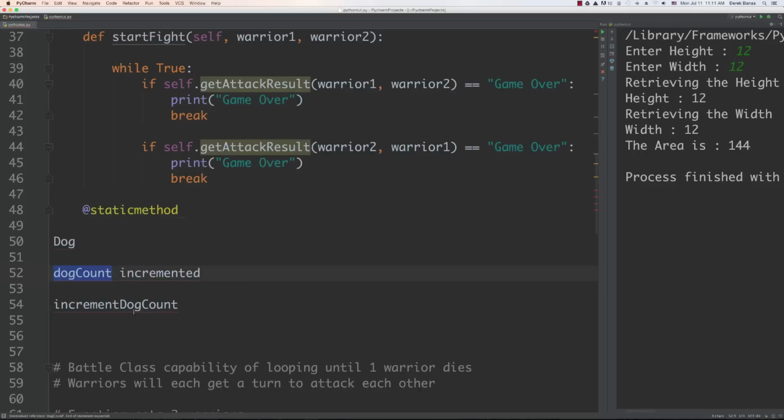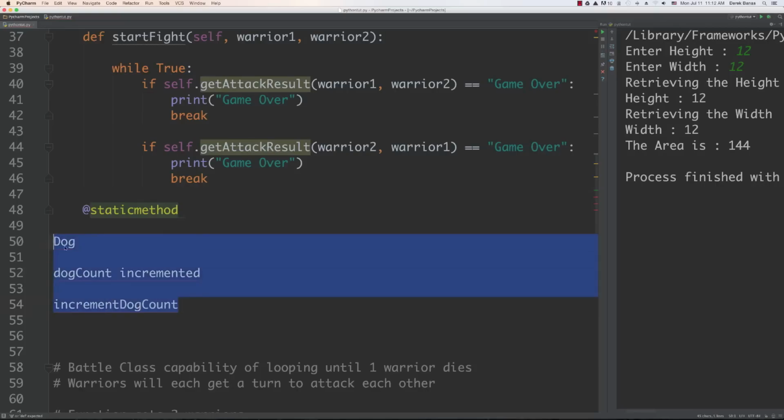Alright, so that is the whole purpose. Every single time a dog object is created, this method is going to be called, and this is going to be increased by 1. Well, you may think to yourself, can a real-world dog object count? The answer to that is no. Anytime you create a method or you have an attribute that isn't directly related to a real-world object that you were trying to model, in that situation, that thing should be static.